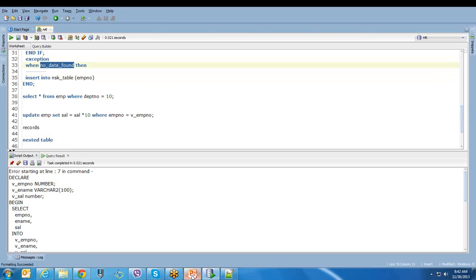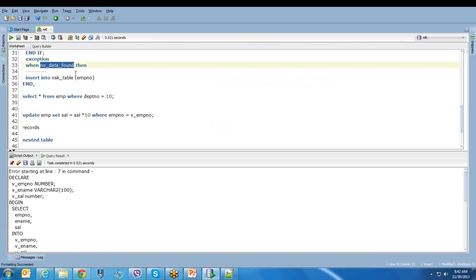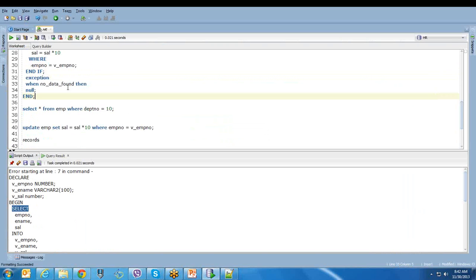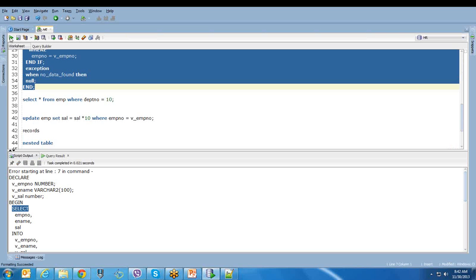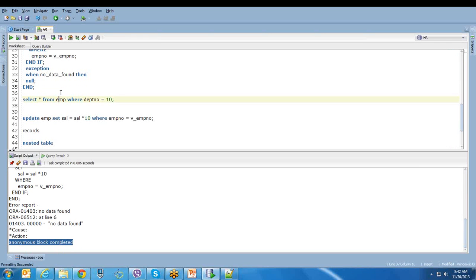So that's what we are trying to say. Once an exception is caught, when you say no data found, for example, if you see here, when I say null, now you will not get this error message. If you see, you got anonymous block completed. Earlier we got something different.